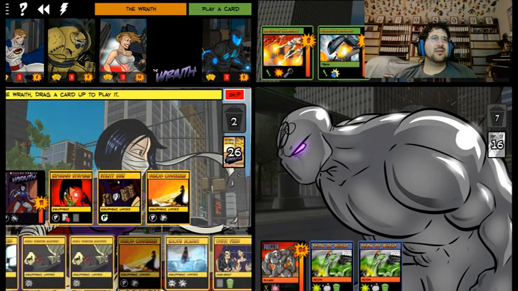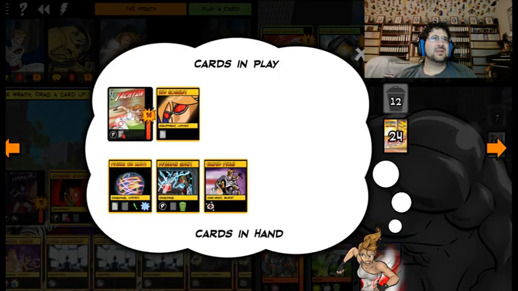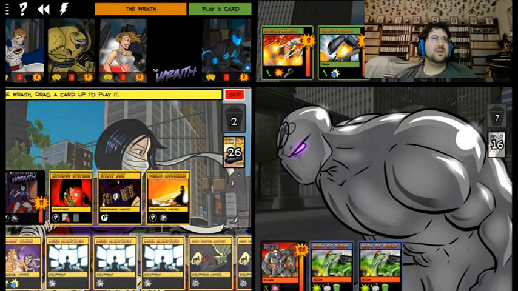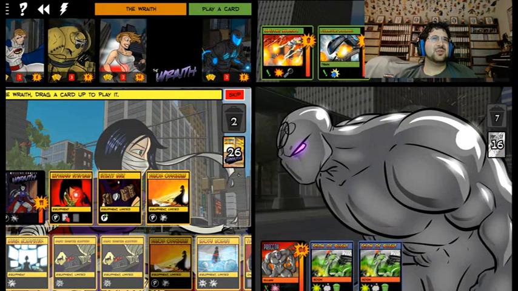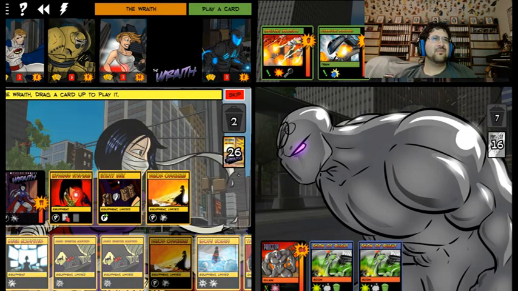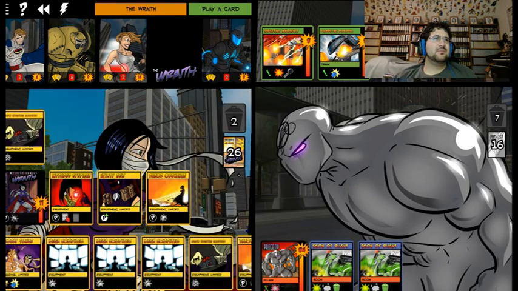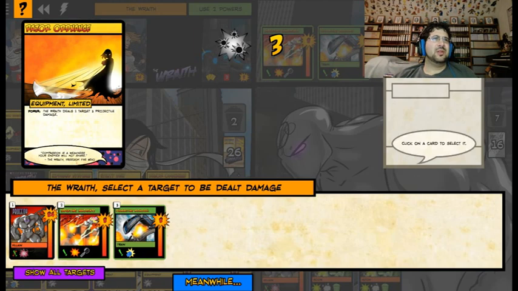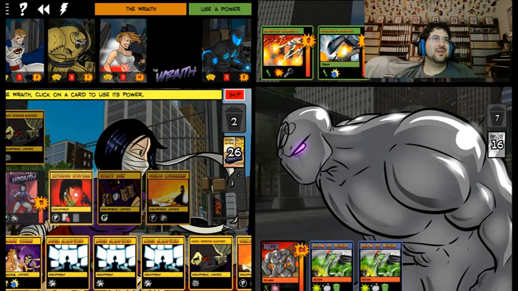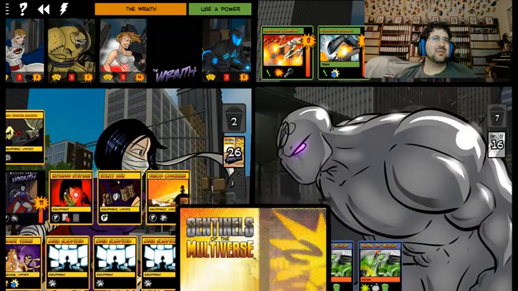Okay, so the Wraith. Let's see. What do we want to do with this? You've got 9 damage there. Danger sense. How much damage are you dealing? 4 damage. We really want to just kill Bunker. Like, hardcore kill him. I'm going to put this on top of the deck.